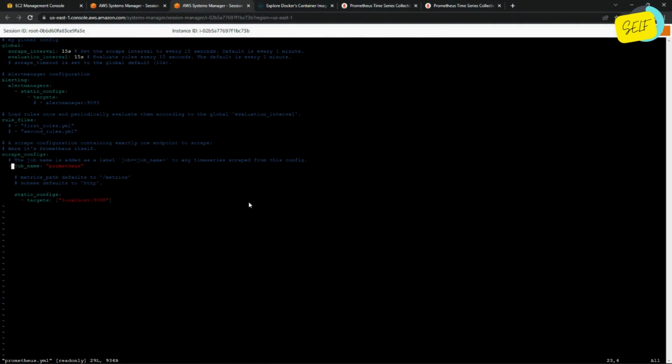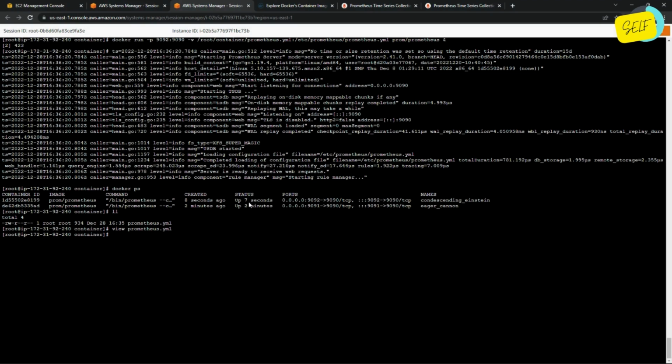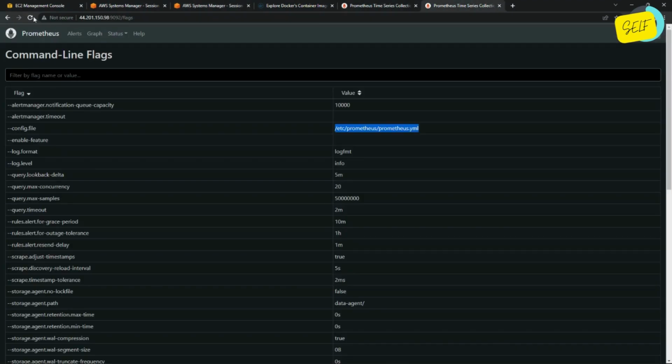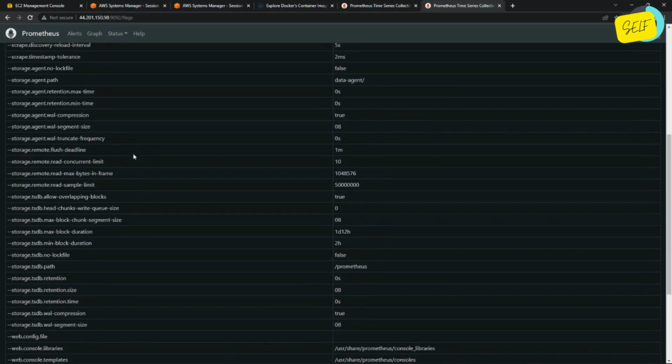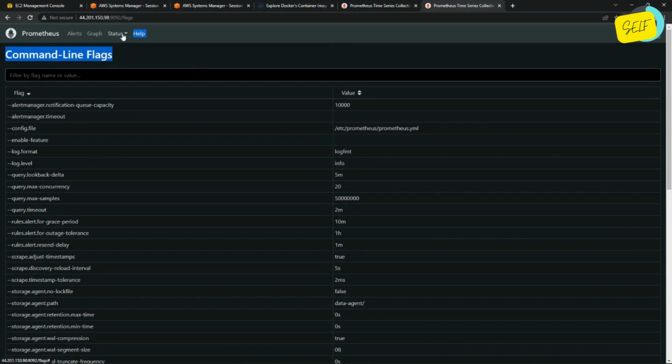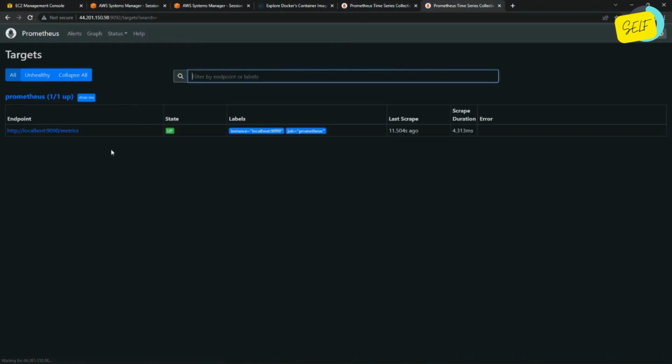Okay, let us do one thing here. I'll rename the job as Prometheus 1 and I'll save it. Now obviously, to make it take effect, I'll have to restart the container so that it can read the configuration from here. Before that, let me refresh it and we will see whether it is working on the fly or not. We can see that from the targets. You can see it is showing the job name as Prometheus.